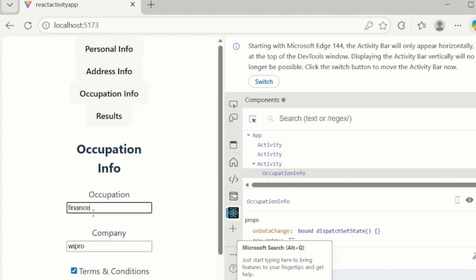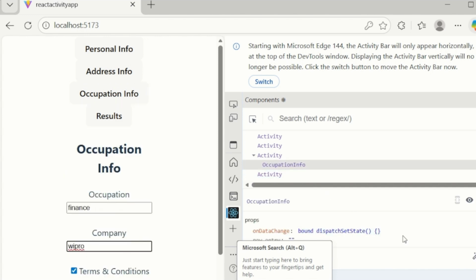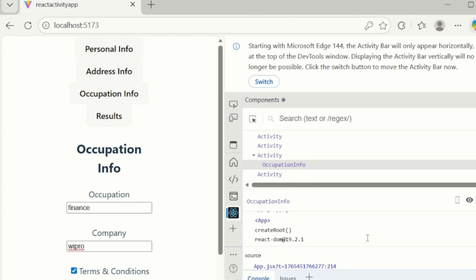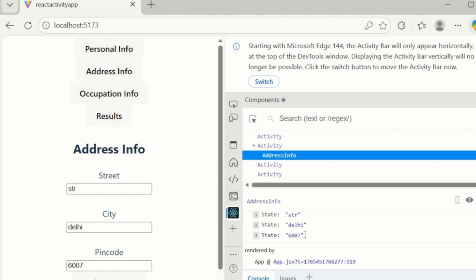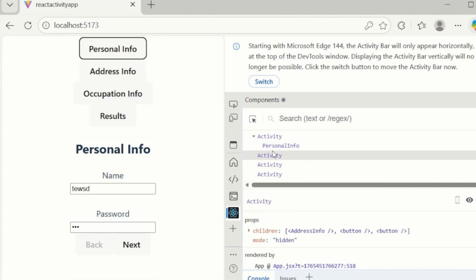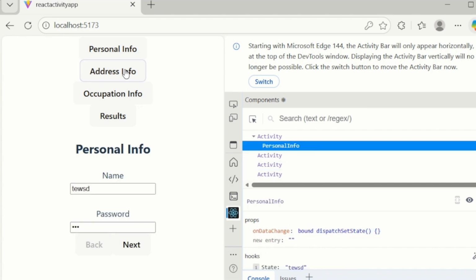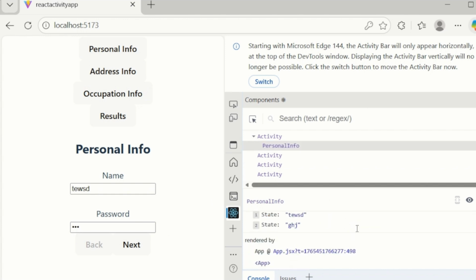Now as you can see, the values are getting retained. If you scroll down below, you'll see the state is maintained. Why? Because it is still there in memory. It doesn't cause any remounting or unmounting of the component. So that is the advantage of using the Activity component. Similarly, for the other activities, you can see that all the values are maintained, plus you can see a mode which is hidden or visible. If you go to the current tab, it will be visible, but if you switch to the other tabs, it will be hidden.